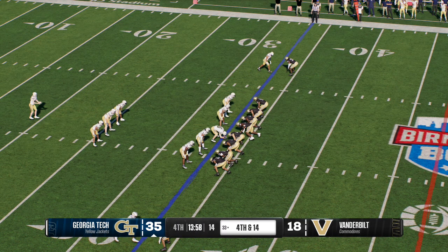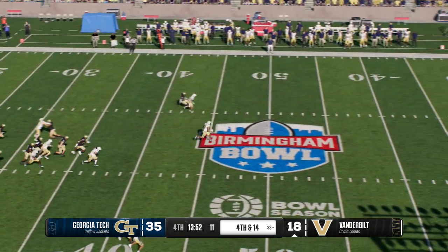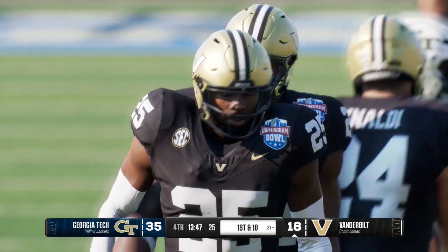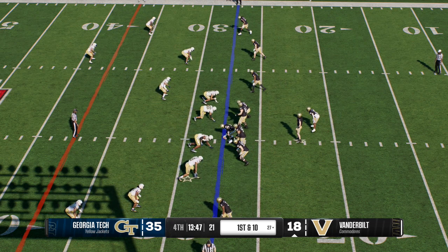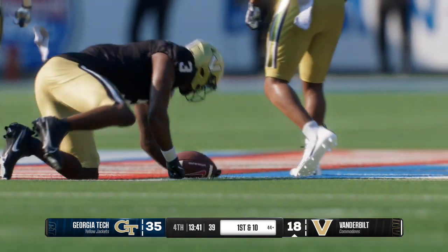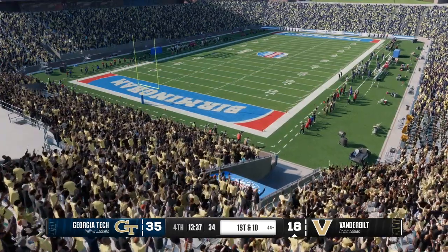They basically push the blockers right into the lap of that running back. And the Yellow Jackets will line up to punt it away. And they'll get him down after the return at the 27-yard line. Vanderbilt has the ball again, and here comes that Commodore offense. He'll start this drive firing. Got it in the middle at Skinner. Really nice pickup there as they have it out to the 44 with a first down.